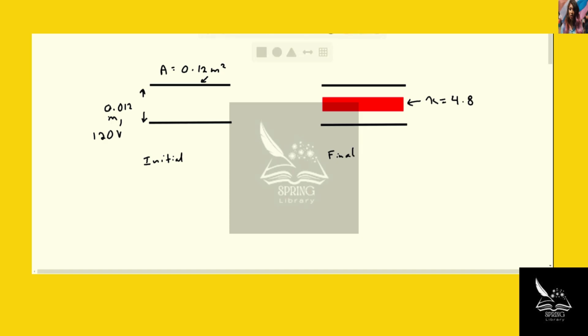Here we're going to look at a capacitor plate arrangement that initially has no dielectric in it, and then we are going to disconnect the battery, which is initially set at 120 volts, and we are going to place a dielectric between the two plates, separated with equal gaps on either side, each of 4 millimeters. So this is a nice symmetric arrangement. And we're going to ask, how does this change the capacitance?